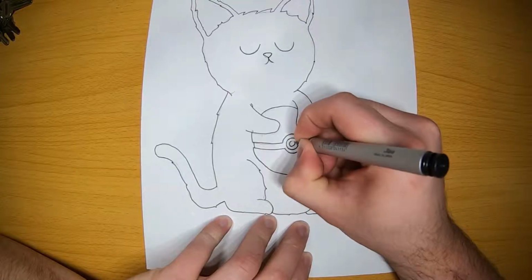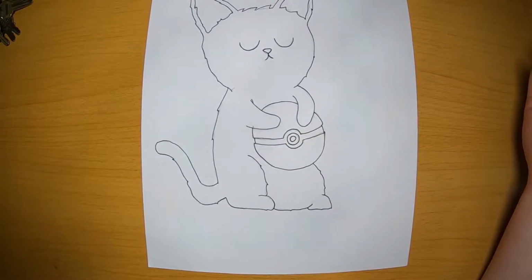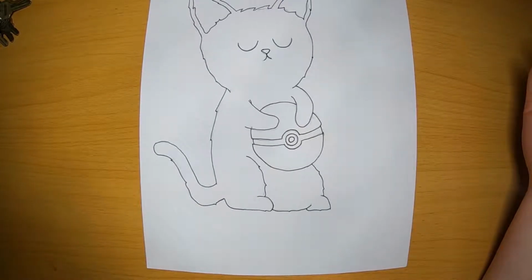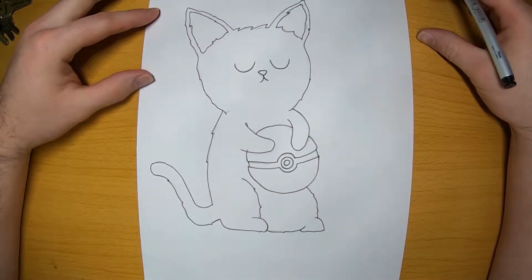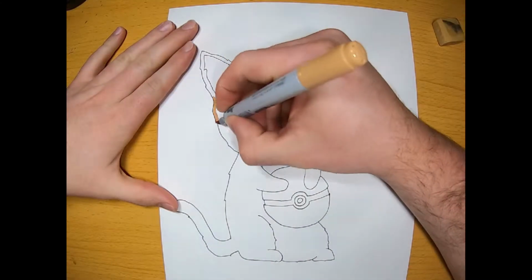Now we got our Pokeball colored in. We have the whole cat outlined. It's time to start with the coloring. My coloring is going to be done through a time lapse. This is to help speed up the video. That way you're not sitting here watching it all day.